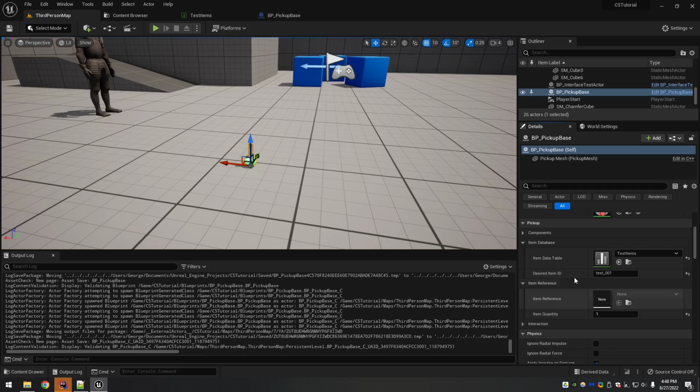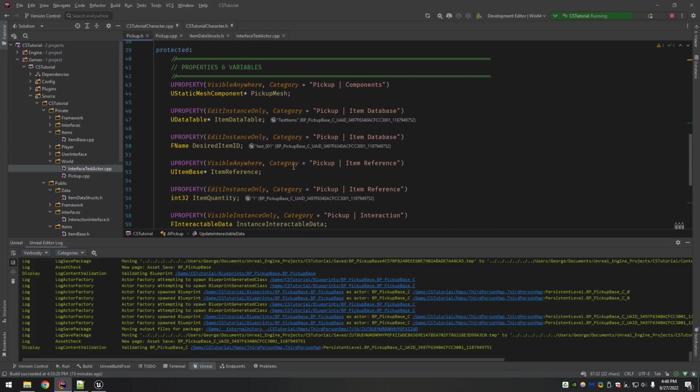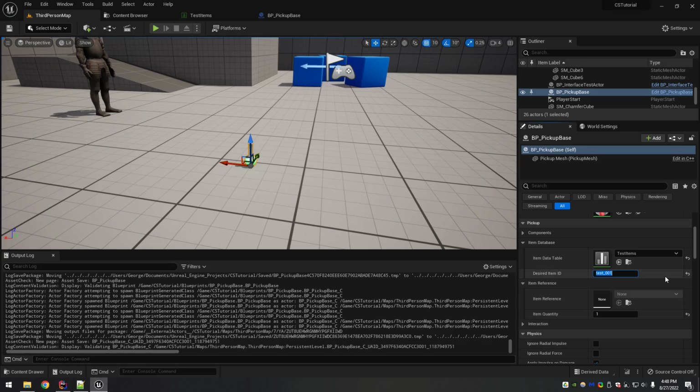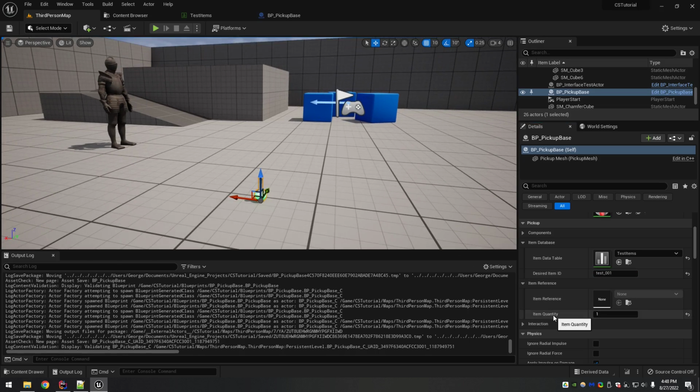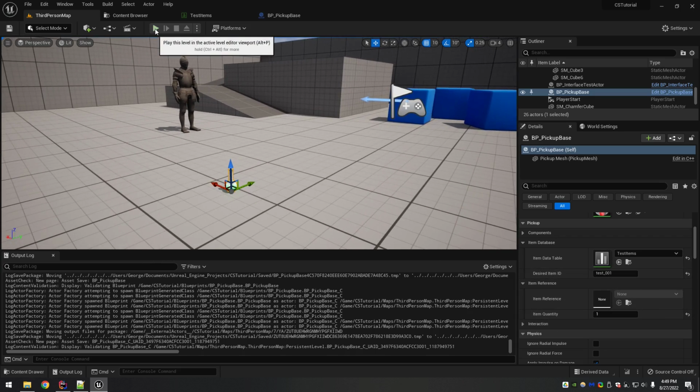I think I'm going to move this up here because it makes a lot more sense for these to go together, and then I'm going to take the item reference out of being visible. It's just kind of clutter, I guess it could be useful to leave it that way for troubleshooting if you want to make sure it's pointing the right thing. But this makes more sense to be grouped with the item database related stuff because you're setting it based with the ID and everything. Okay, so let's play and see what happens.